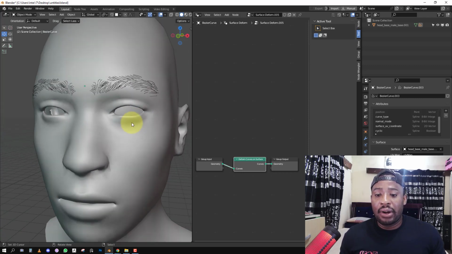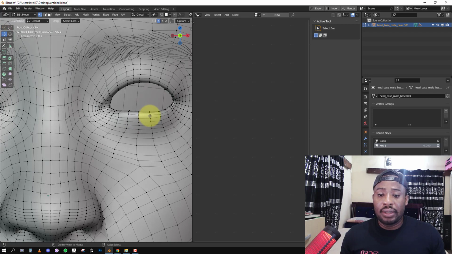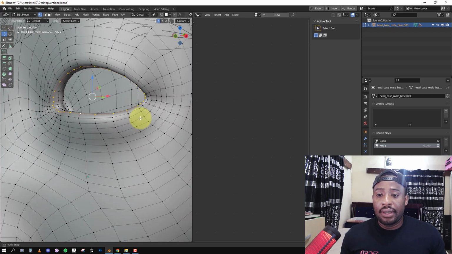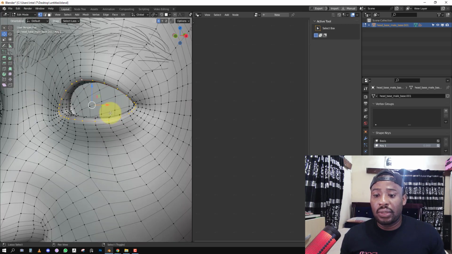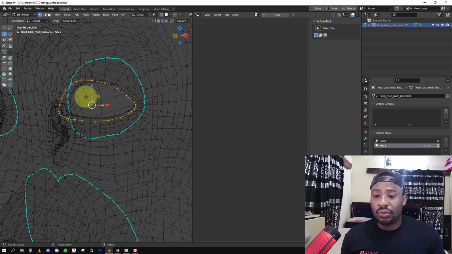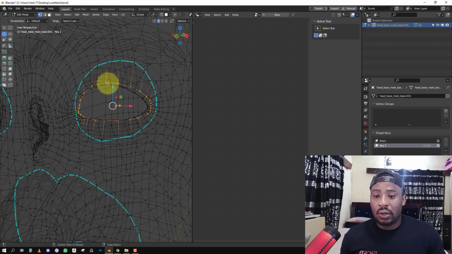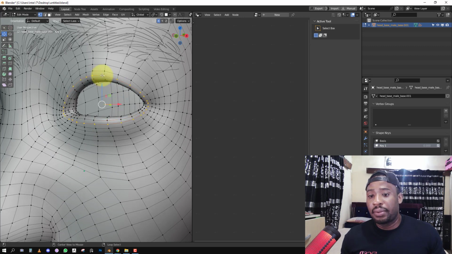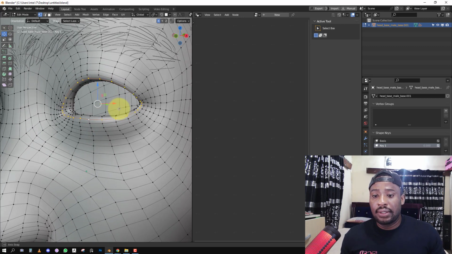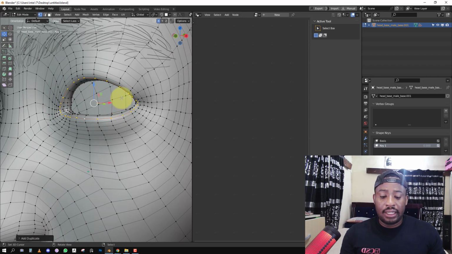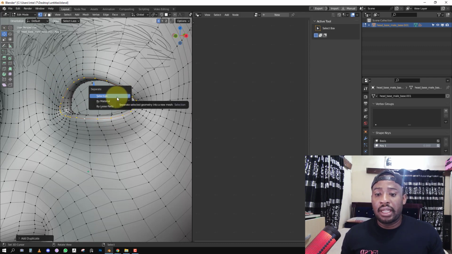Okay, for the eyebrows, what we'll do right now is to select the areas where we want the eyebrows to extrude from. So we just select this loop. If you hold down Alt and click, you can select a loop. So let's do this. So we can Shift D this and make it its own mesh by hitting P.